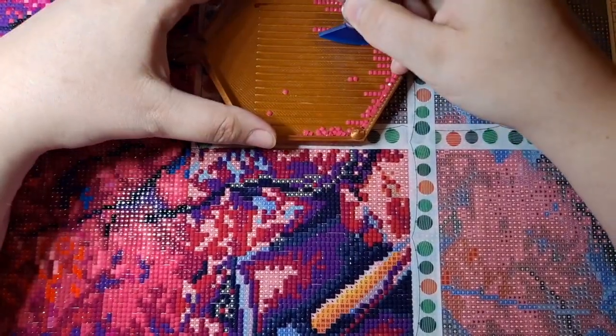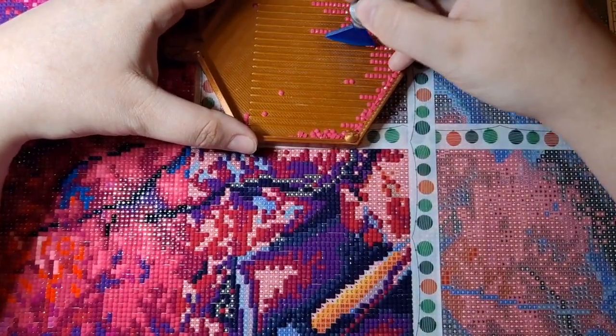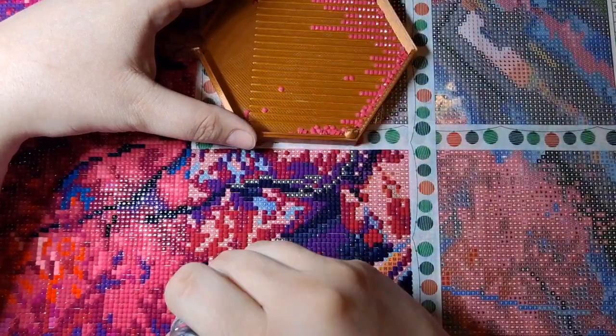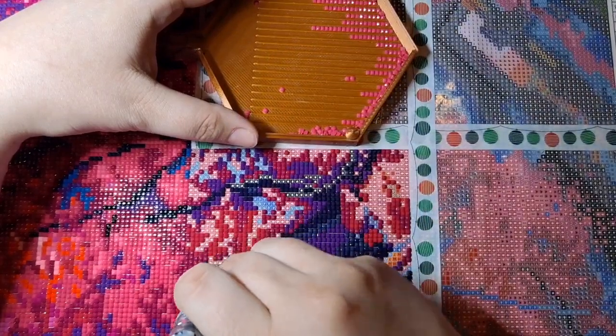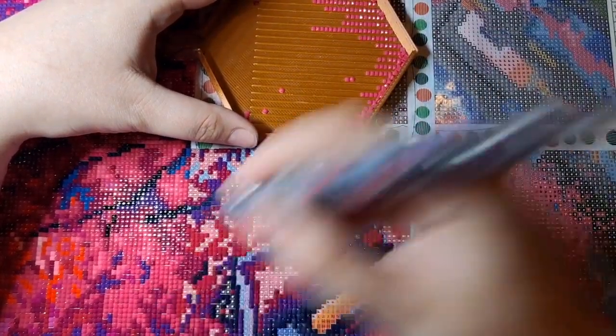I need to put new wax in my pen. I'm just too lazy to do so, I think. More stubborn, I think, than lazy. I don't know what it is. I hate changing the wax in my pens, and I have no real reason for it. I just hate changing the wax in my pens. So I will plow through as long as I can until the thing just won't pick up any more drills, and then I sadly change the wax out.